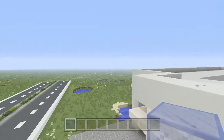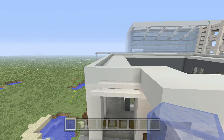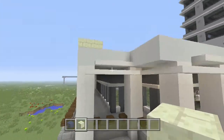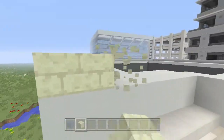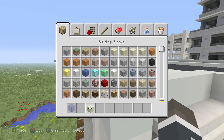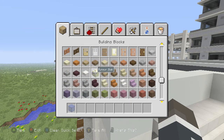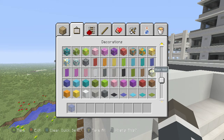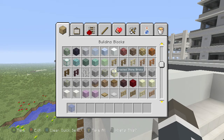So we'll figure that out, and then for the side bits, maybe we can use something like, would this look good? Like some end stone bricks? Or is that gonna look? Yeah, it looks a little bit too much. Well, let's see. Is there a better sort of, or maybe we can just keep the side bits as gray. Maybe using. Oh dear, I really wish there were wider sort of blocks we could use. All right, is there anything good, or are we just gonna have to go with something normal?